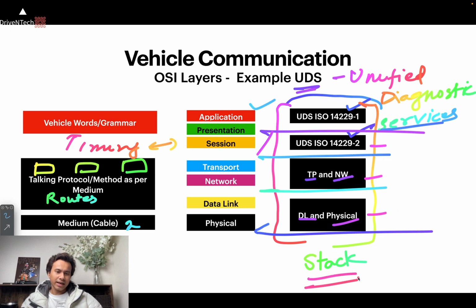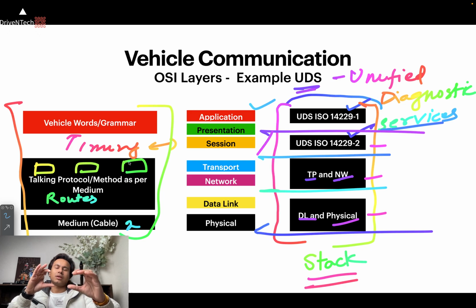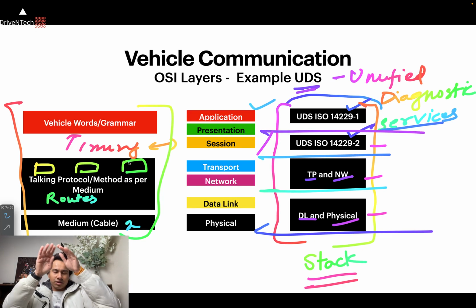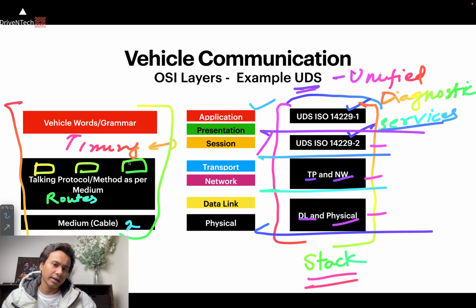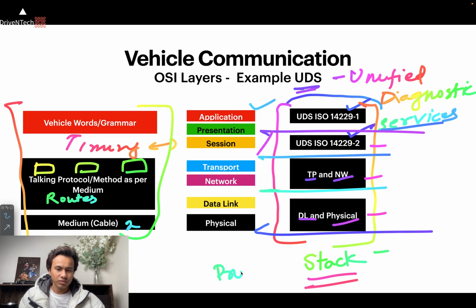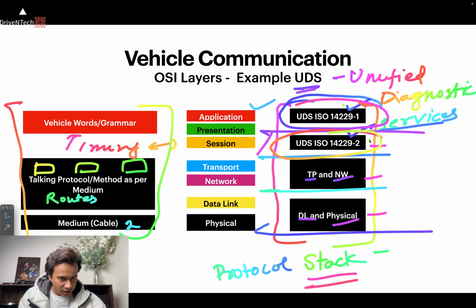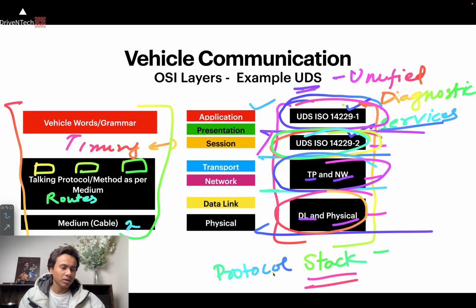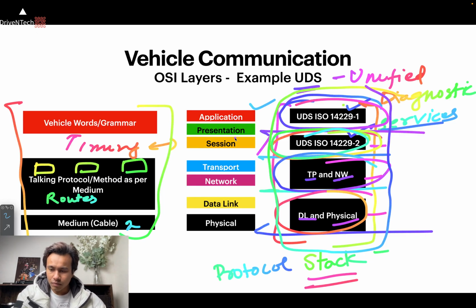So this we call a stack. In English, we can call English protocol, speaking, listening, and the medium is air, a protocol stack, if you are visualizing that. So this is also a term, protocol stack. We were talking about protocol. Each individual element is a protocol, these layers. This is the application layer protocol, this is the session layer protocol, then the transport and network layer protocol, the data link and physical layer protocol, and completely it is a protocol stack. I hope it is clear.